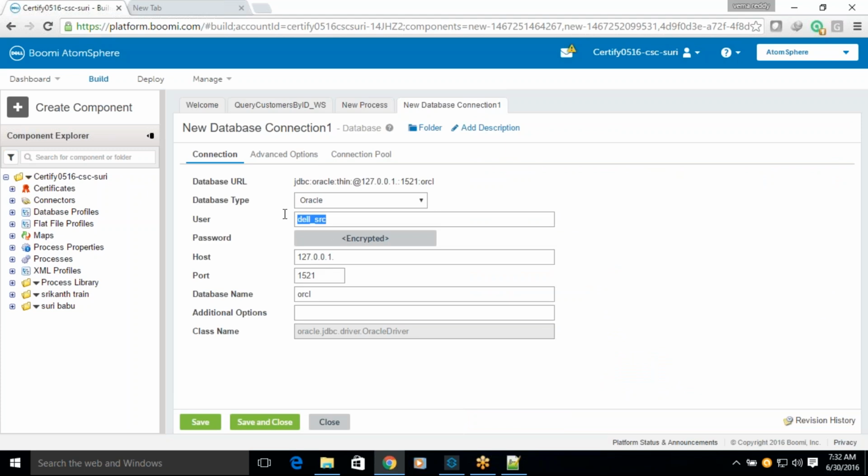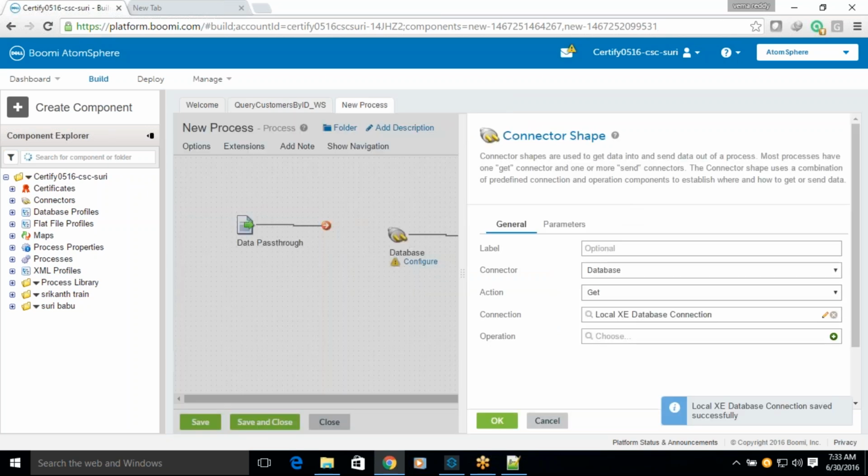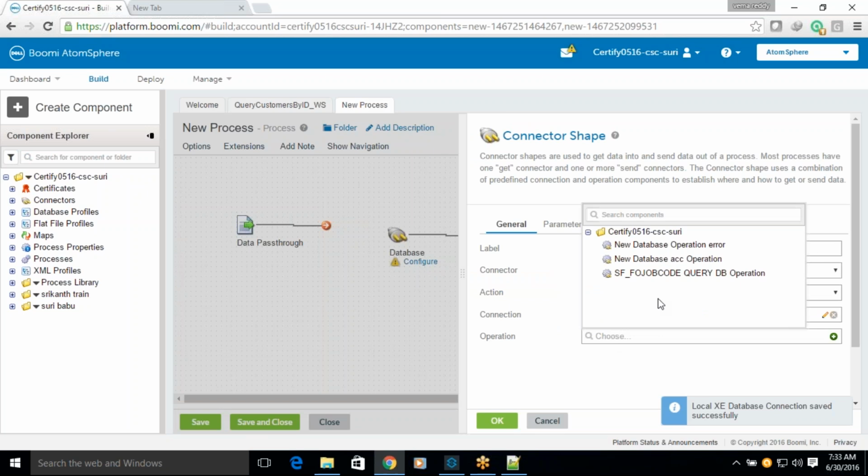I can change it to... Okay, so let's go to the plus, and we already know how to configure all these things.